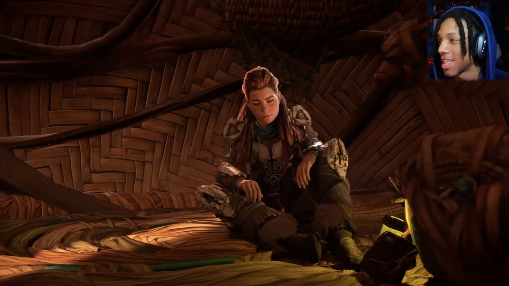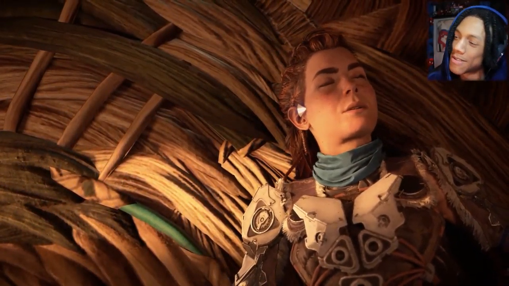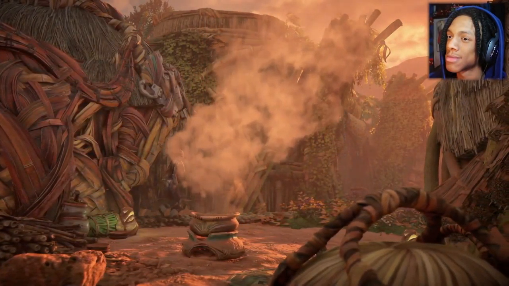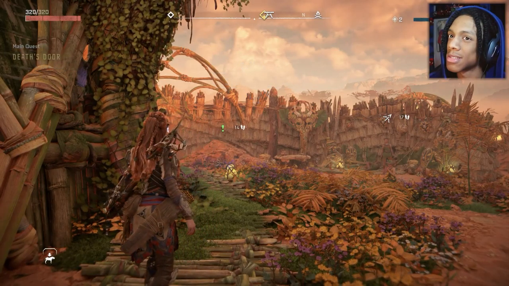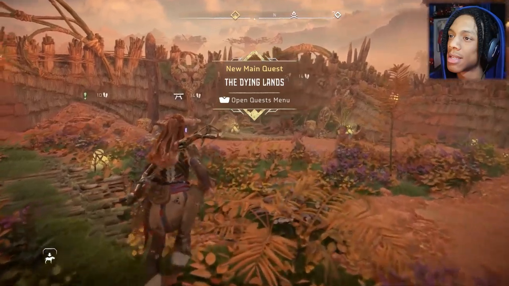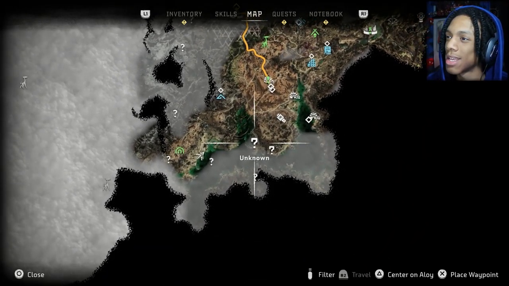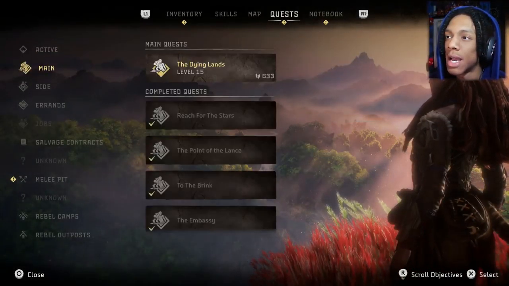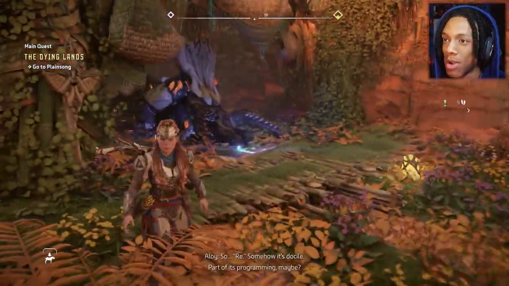Who are they? Them people look like they're from the future. Okay, well, healed up. All right. Huntress. Wait, what? And I thought we was gonna wake up somewhere over here. We're just right here. Okay, so is this another mission? The Dying Lands, level 15. I'm 12. That one side mission I couldn't do. There are some side missions around here.